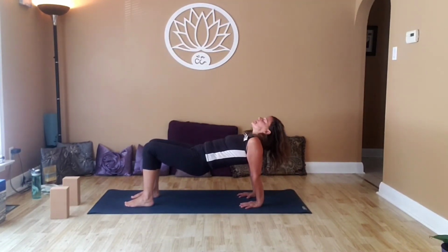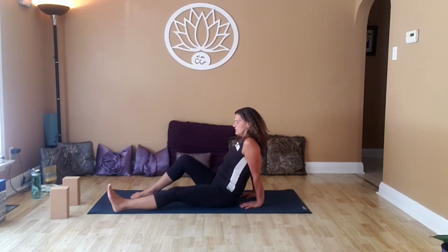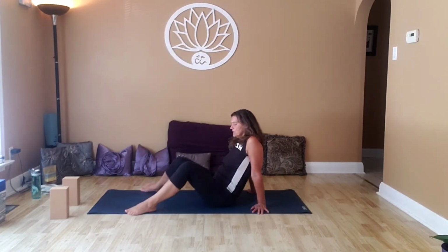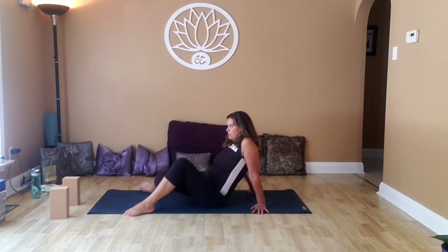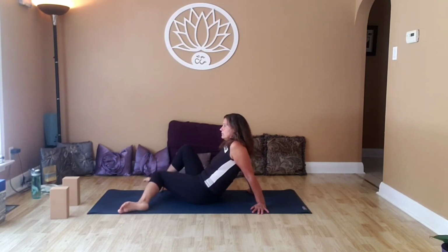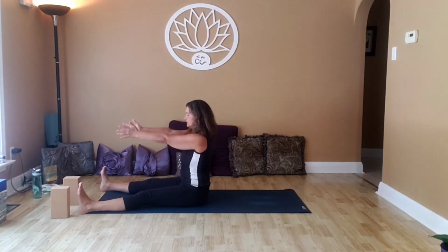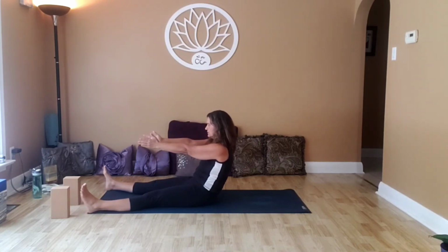And then slowly come down. If there's any position that you need to do before coming into final shavasana, feel free to do so. We're just going to windshield wiper the legs first. Long, hands reach out in front, pull the shoulders back and down, and start to roll down, one vertebrae at a time.